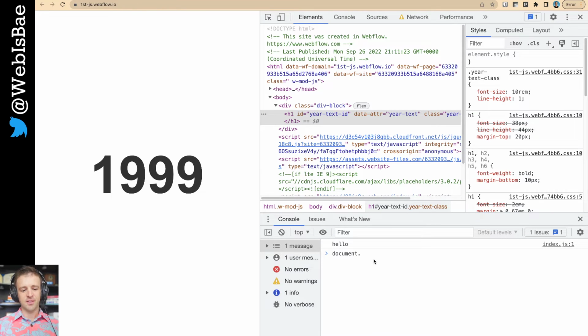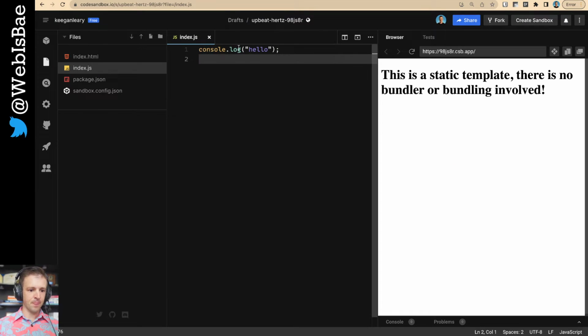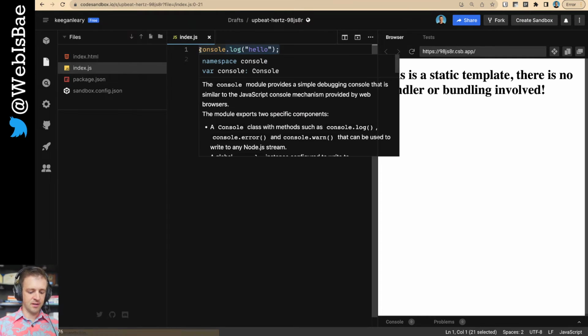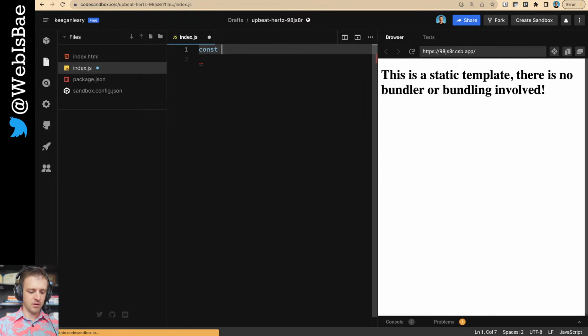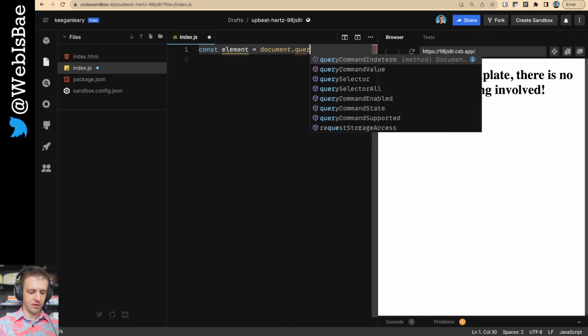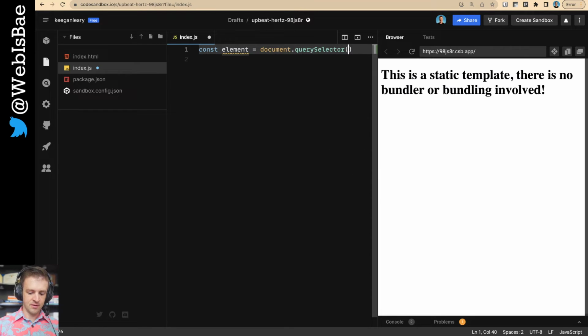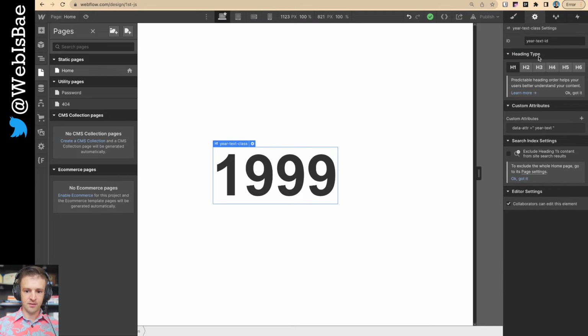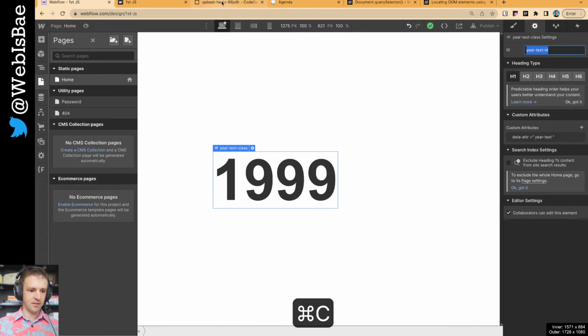Now, the next logical step, once you've selected something and you've done something to it, you want to automate how that code is run, right? I could just say const element equals document.querySelector, and let's select it by that ID, your text ID.